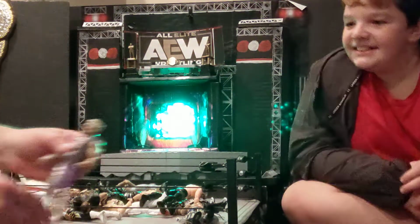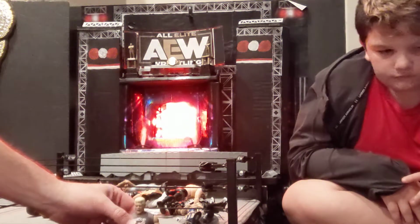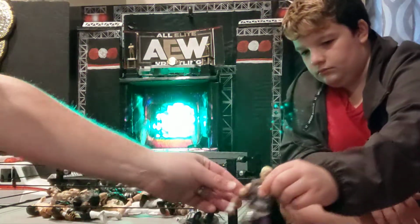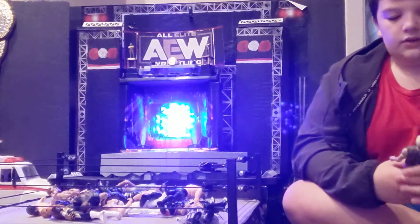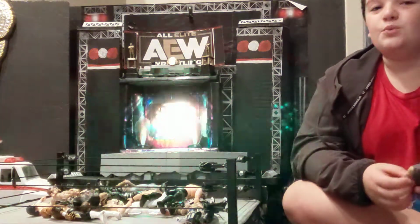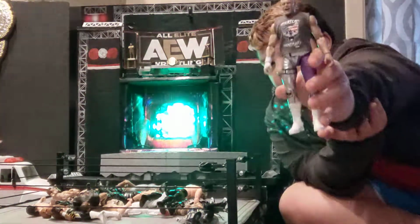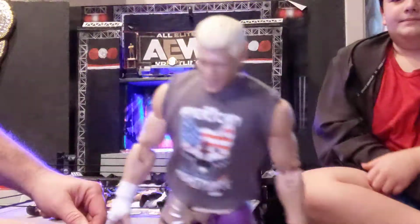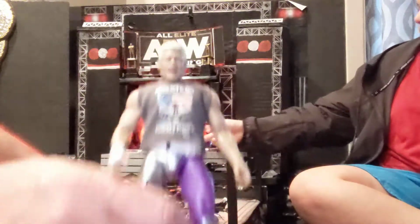You want to go ahead and just move on to this one just so we can show them the comparison, kind of what we were talking about just a minute ago? Because this has a lot of change compared to the other one that we just showed. This is the one that you need to get. This is the Ringside Exclusive TNT Championship Exclusive. Yes. There it is. American Nightmare.